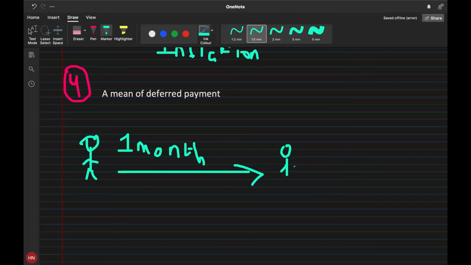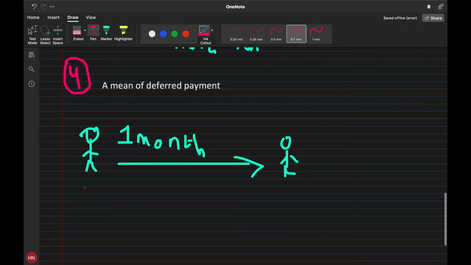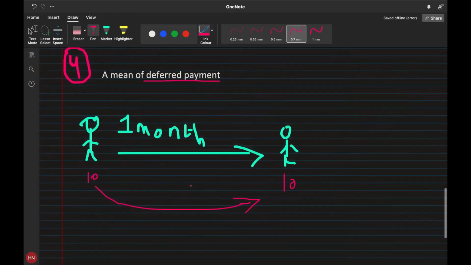But the fact that they have confidence in money and the value of money, they know that okay, maybe right now I'm not getting $10, but at the end of the month I get my $10, right? And for them, this does not really have any impact because they accept money as a means of deferred payment. Because money, as I said, does not lose its value, and so we can use money as a means of deferred payment as well. And deferred means payments made later on in time.